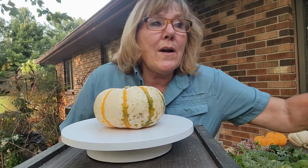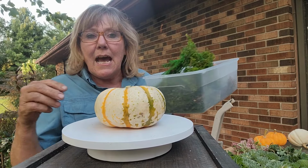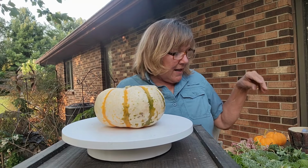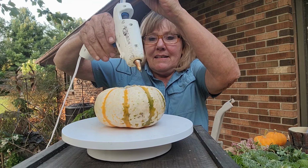All right, so I am going to be taking some of my forest moss and I'm gonna make a little nest on the top. So we are gonna start with just putting some glue on the top of my pumpkin.